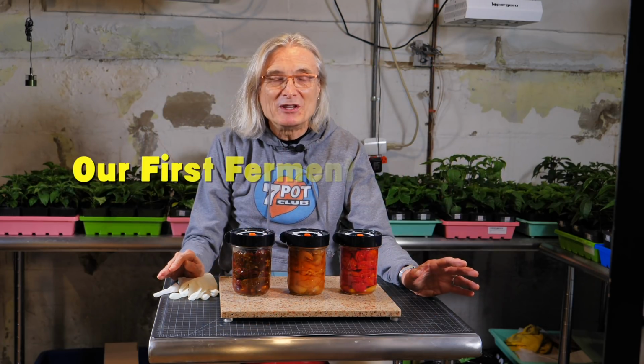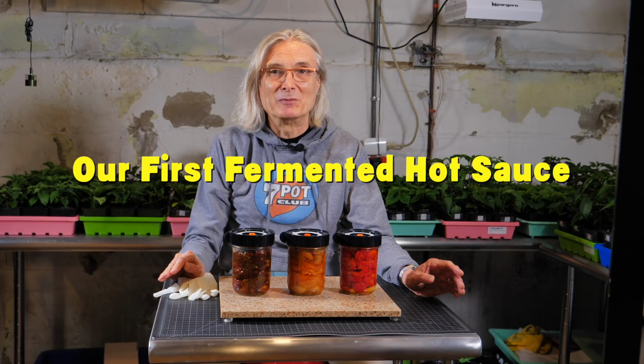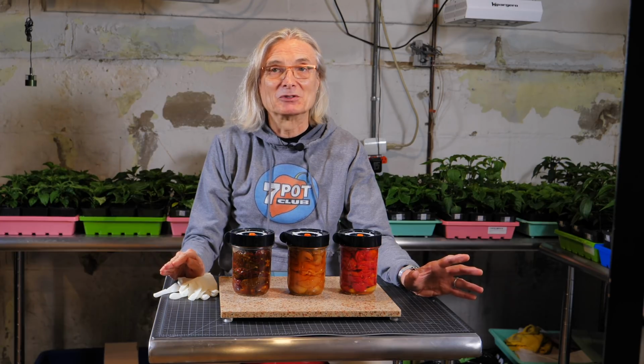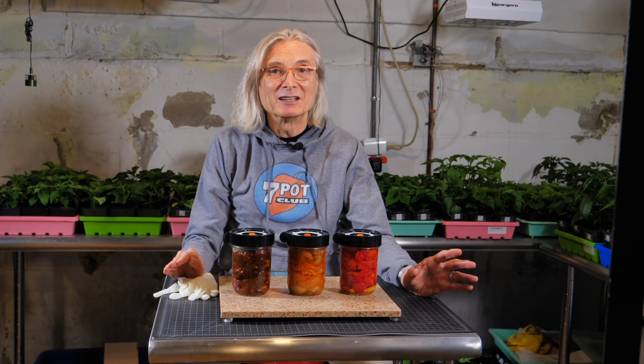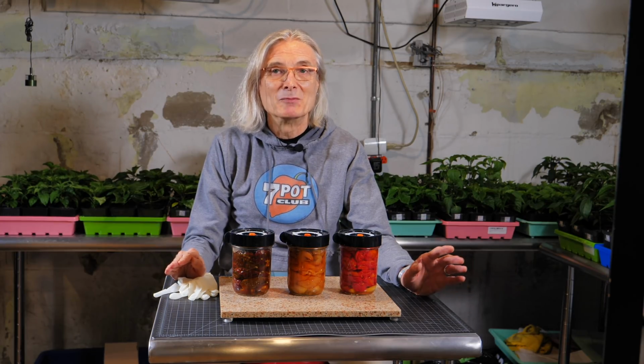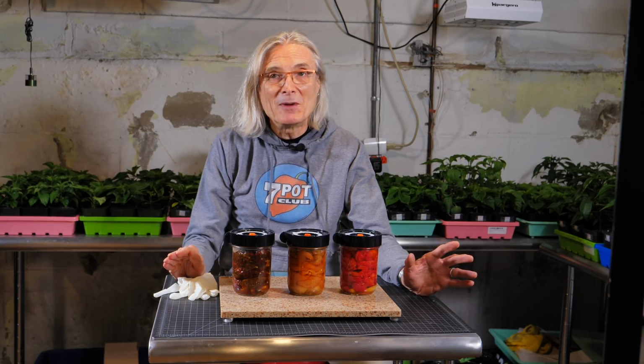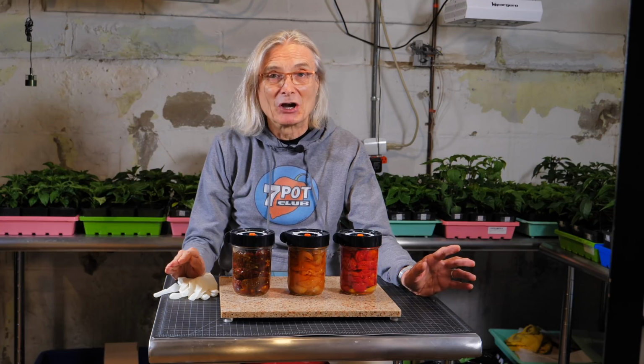Finally, we're going to open these 3 jars of Superhot peppers that have been fermenting in our basement cold closet for 6 months now. This is our very first time fermenting peppers, so I'm a little nervous. We really didn't mean to let them ferment this long, but we've had a very busy winter. So here we are on May Day, ready to open them up and see what's been happening in these jars.